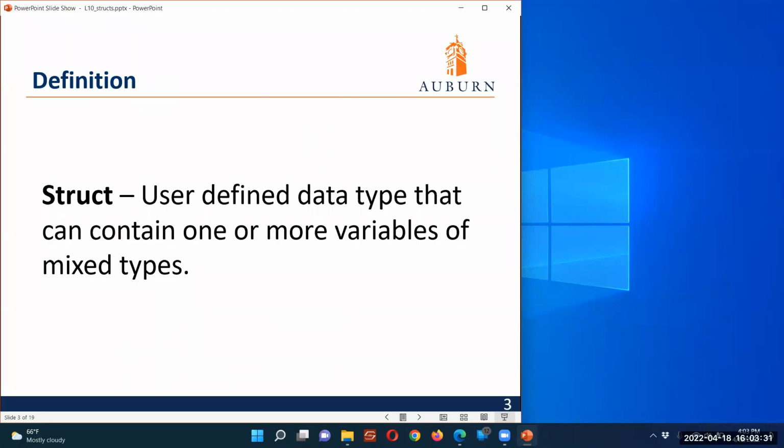And you can use this idea now to encapsulate more complex or abstract ideas like bank accounts, right? Maybe I want to make a unique data type that represents a bank account. And what does a bank account have? It might have a balance. It might have other things, right? And you can define those data members within that data structure as well.